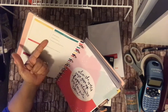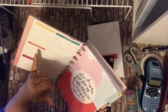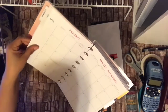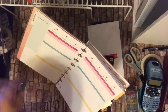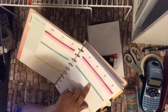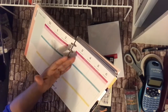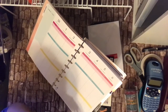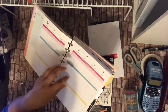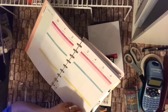Reflections, meditating on, rejoicing in, finding hope in, learning to be patient with, asking God for courage, thoughts, ideas, favorite passages, important dates. So I like this. And then I have the monthly glance. And then it has prayer list, then scripture, reading plan, and keywords section right there, and then it has observation, and then application, which is a typical way that a lot of people do Bible study. You read the passage, then your observations, what do you see, the key message there, and then how would you individualize it and apply it to your life, even though you may be talking to an individual person in the Bible, maybe talking to a nation or tribe or whatever. How do you apply it to your Christian walk?